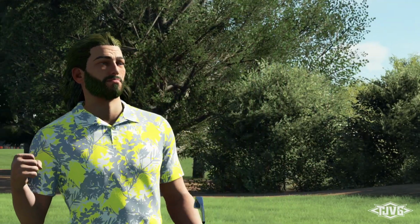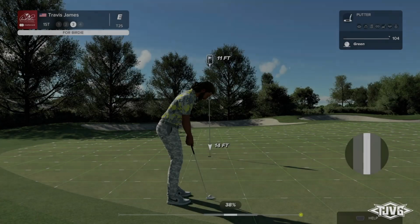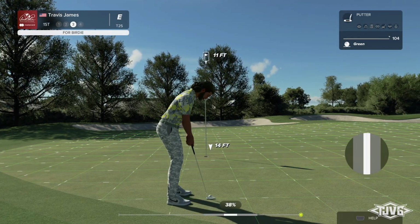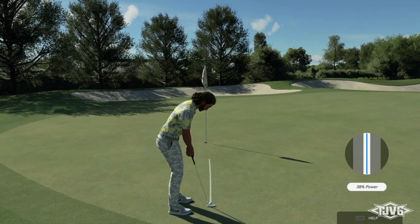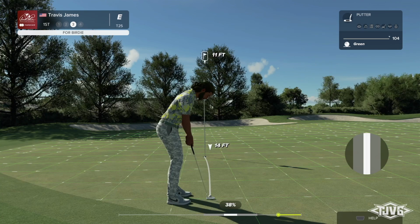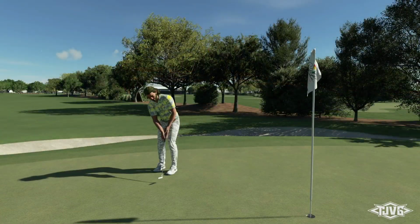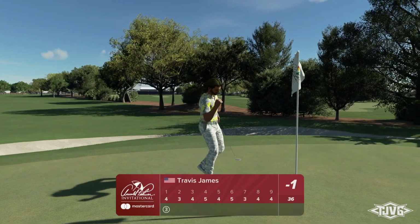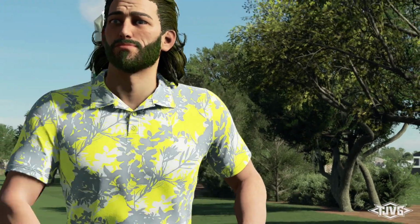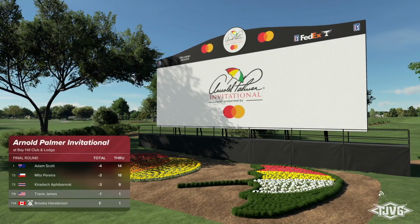Well, take notes, folks. That's how you do it. Putting for birdie here. This is a good chance. Well, that's a lovely way to get going. They've already started this event under par. Making birdie in the first always puts you in a good frame of mind. It'll be fun to watch the round progress.